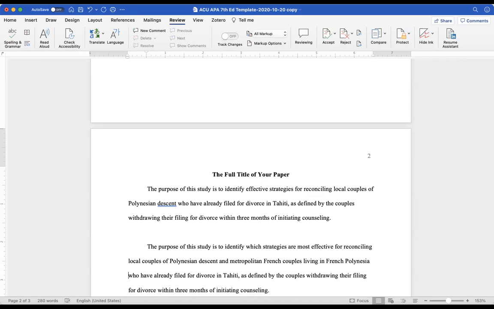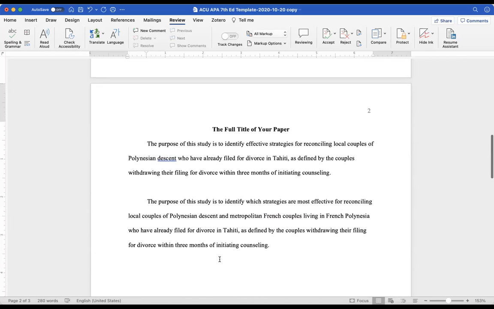All right, so the second example you see takes a different tactic.